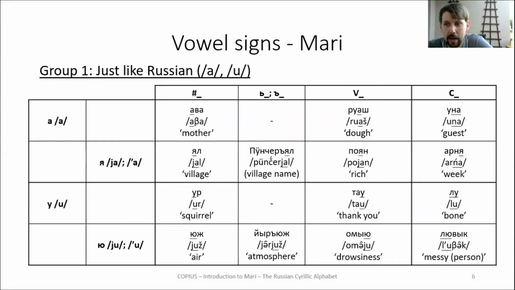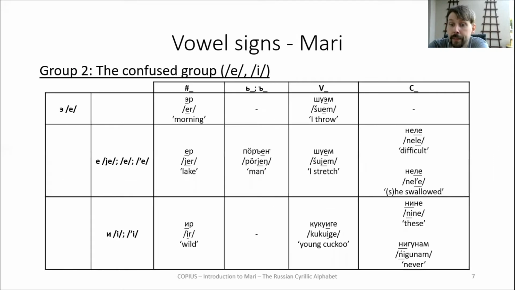The Russian group, A and U. If you know the Russian system, you understand everything that is happening here. And like in Russian, the hard sign, which you have here, only occurs at morpheme boundaries. If you have, for example, in compounds, U or Ya coming after a consonant, you can have the hard sign there as a reset of sorts. But if you know the Russian system, you know everything that is happening here.